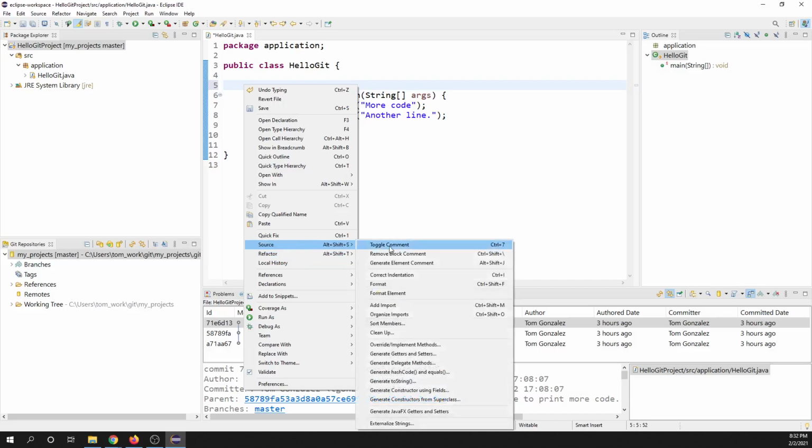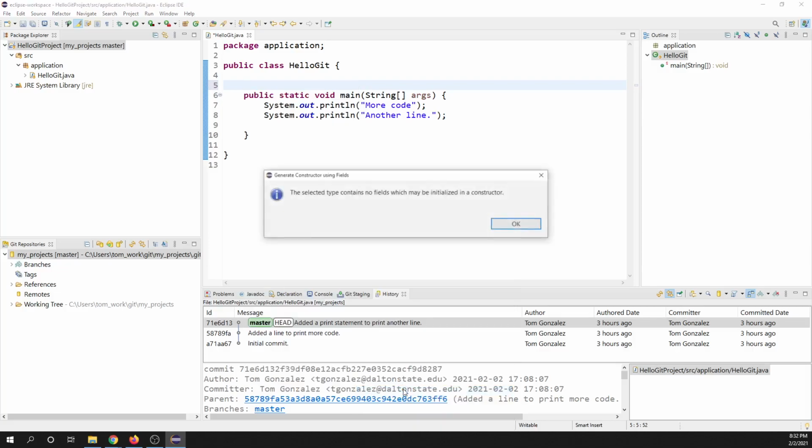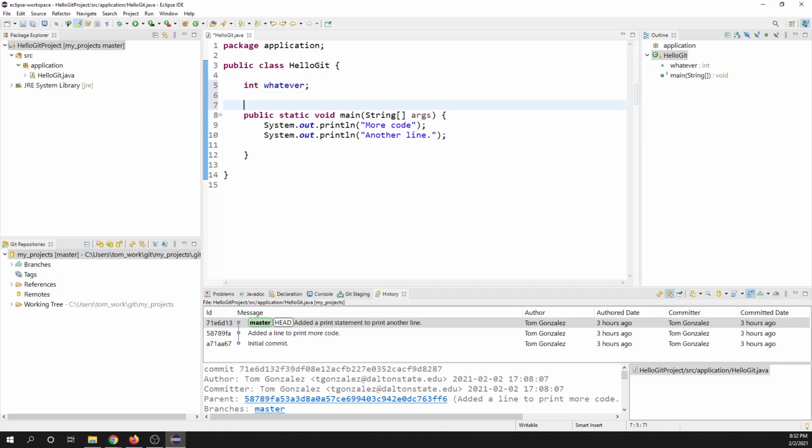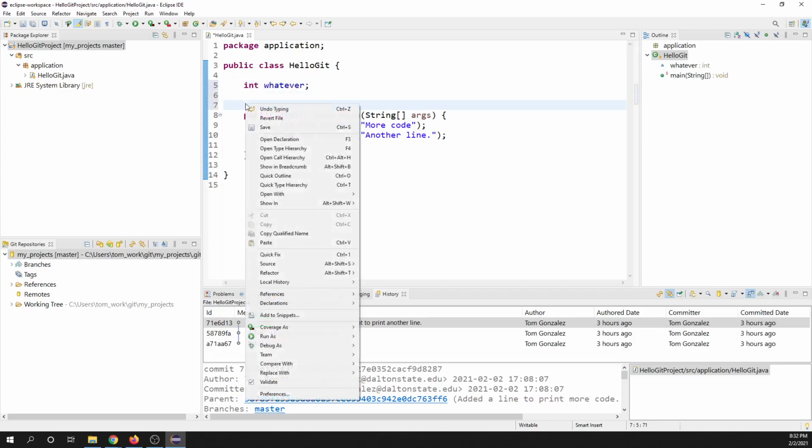So source and constructor. Oh, no fields in there, so it's complaining. All right, and now we'll add a constructor.